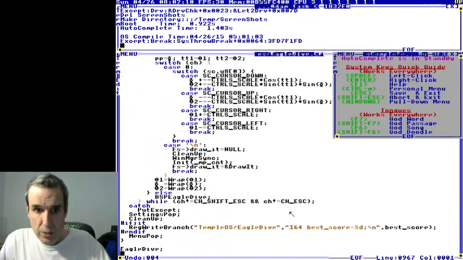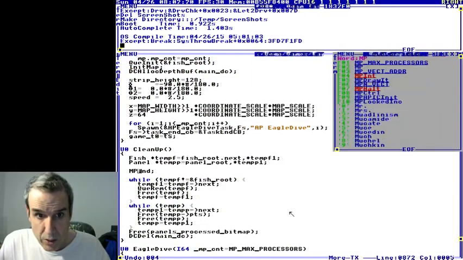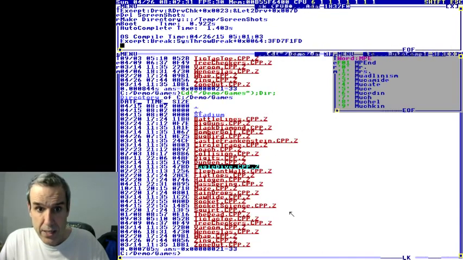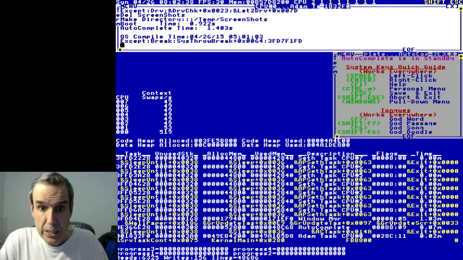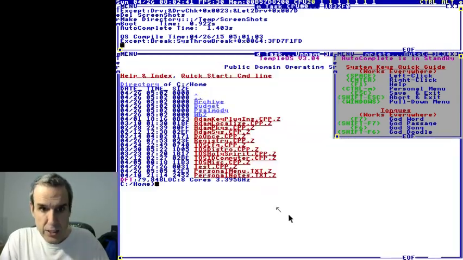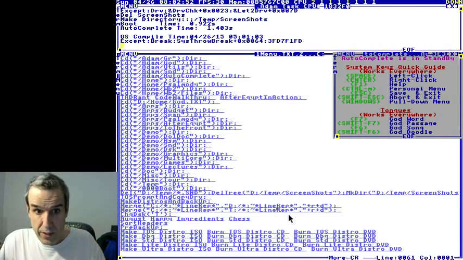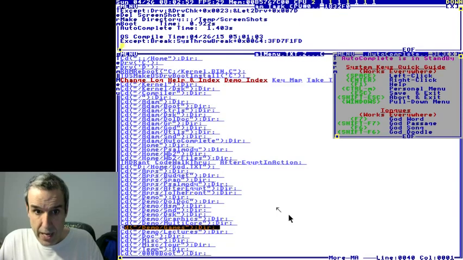MP end is called at the end. Where is it? Maybe it's in cleanup. There it is. Okay, when we do cleanup, we call MP end. The reason you don't just exit this application is because you would yank the code out from underneath the tasks on the other cores. You don't want to yank the code out from underneath, so you have to do an orderly shutdown, and you have to wait until each core has finished. You don't exit the task until you exit all the slaves. Otherwise it would crash because you would yank the code out from underneath.